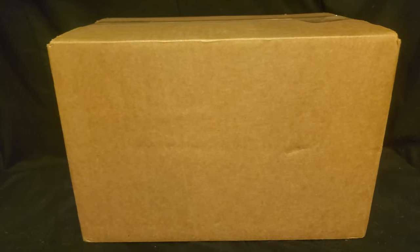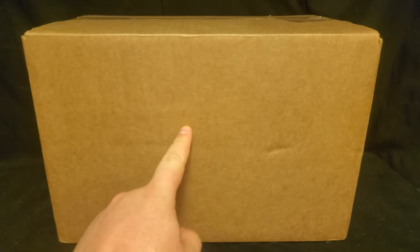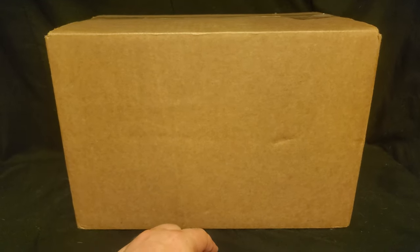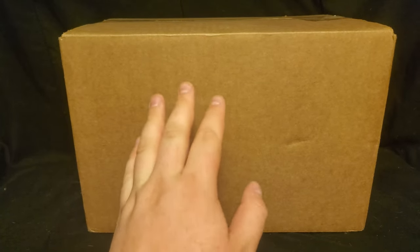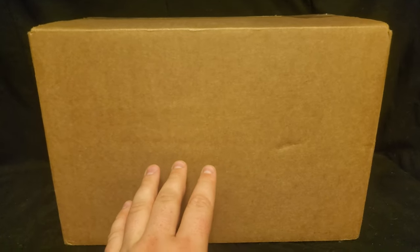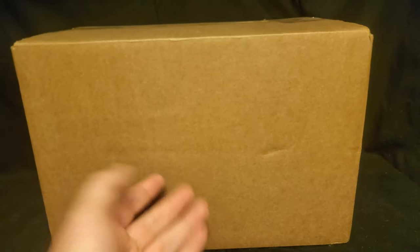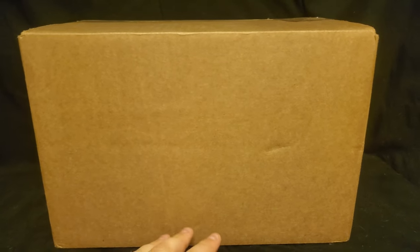Yes, so if you've been following some of my other blind bag videos, you may know that I like to go to Walmart and Best Buy, and currently NECA is putting their loot crate overstock into these blind bags for 10 bucks, and I am picking them up and opening them up because I love what's inside. The value is currently 5 to 10 times what you pay for each blind bag. And they've recently changed their contents, which is good because I was kind of getting sick of the same stuff for 5 months, as indicated by the fact that I don't want to do those blind bag videos anymore because I wasn't having as much fun with those.